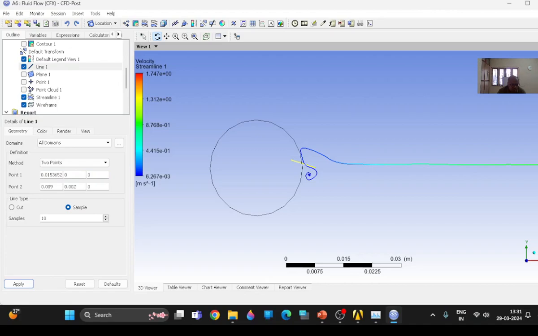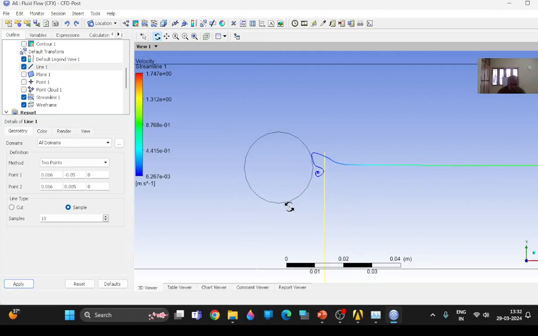So it is around 16. Here also I have to put 6. So this is the plane. Here I can put minus 0.05, and here also I will do. Now we'll see. Yeah, it has gone somewhere.